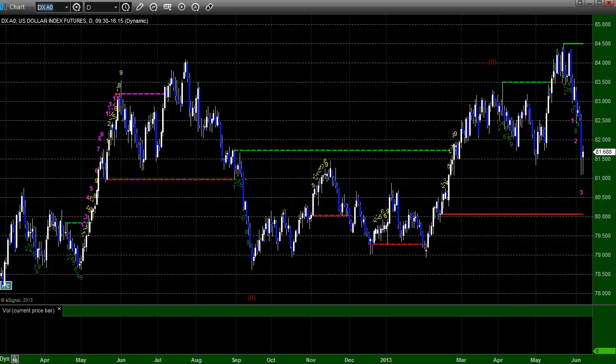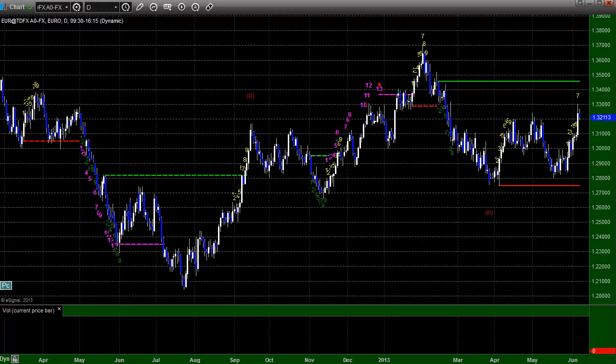Let's look at the euro dollar, and then we'll also look at the pound. We'll look at some of the action that we saw in terms of ranges this week, and then we'll go into the economic data as usual. So here's the euro dollar. Nothing new to look at. We are going to be 8 bars up towards a setup phase after Friday's action. The green static trend line is still above us. The red is below us. We're mid-range on this pair.